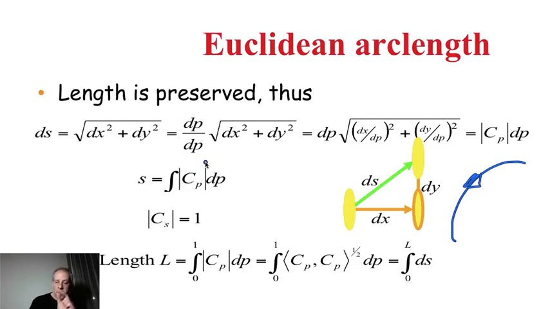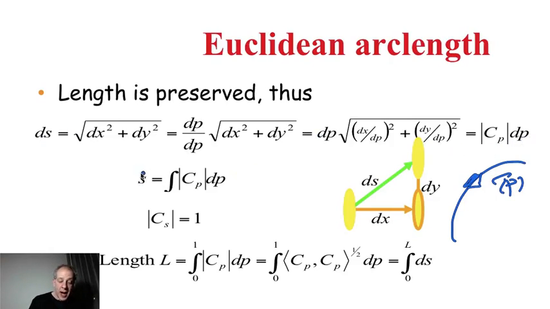So I multiply and divide, and this curve is Cp. I multiply and divide by dp, just a small variation in the parametrization, and that's basically equality. Now I move this dp in, so I get dx dp squared. I move it inside a square root, so I have to square it before. So I get this, dp stays, and this is exactly the definition of the Euclidean distance, the local distance of this vector. So we got that ds is Cp dp.